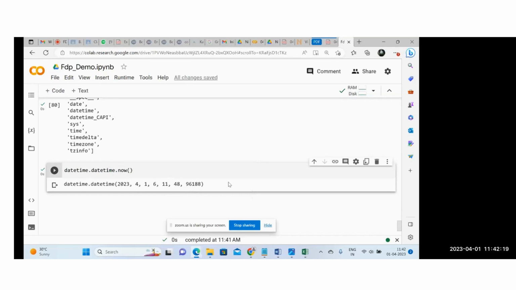Because, I told you, we are not using our local machine to run this Python code. We are using Google Colab. So this is not the Indian Standard Time, right? So to make it compatible with Indian time, we'll have to add 5 hours 30 minutes. So when you add 5 hours 30 minutes, it will be 11 hours 42, right? 11:42. So you can check your time right now. It is around 11:42. Am I clear?